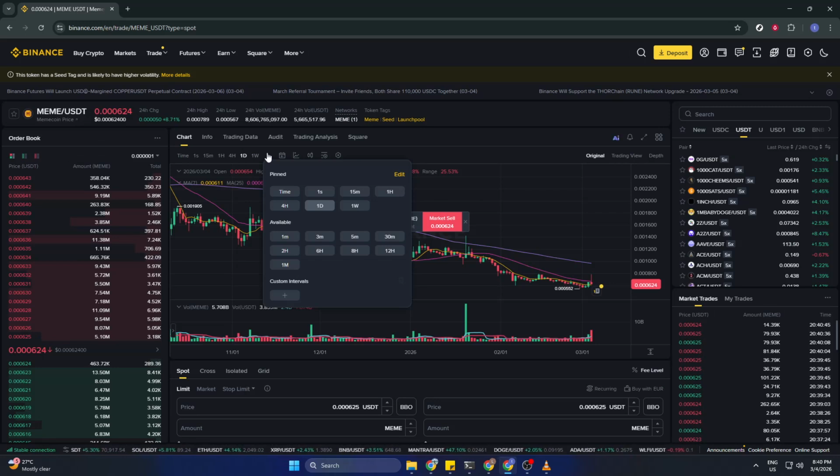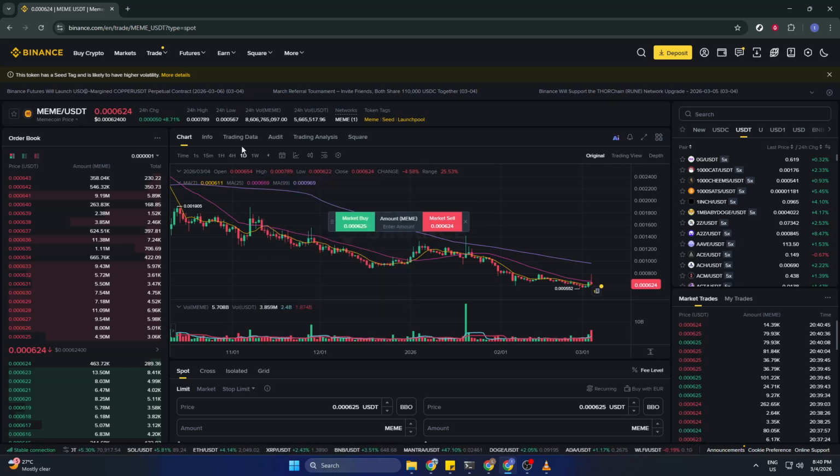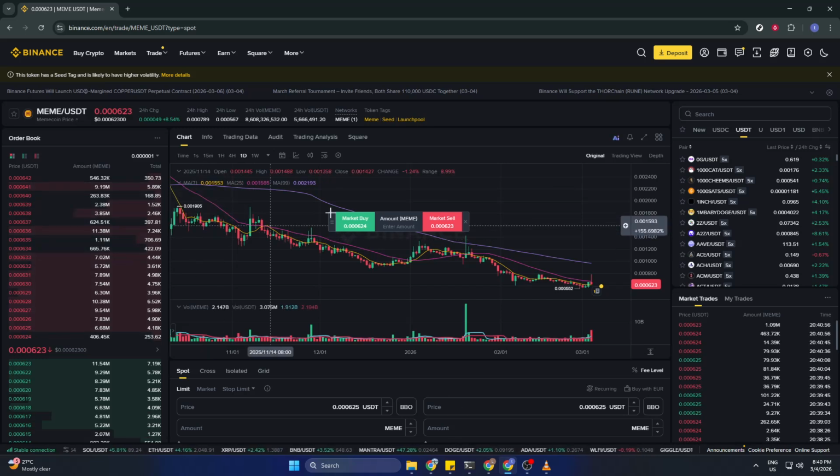Inside the Spot interface, you'll see charts, order books, and a trading pair selector. We're going to open the MeMe USDT market. MeMe is the coin you're interested in buying, and USDT is the stablecoin you'll use to price and settle the trade. If you don't see MeMe USDT listed right away, use the market search bar to quickly locate it. Click MeMe USDT to load its chart, recent trades, and the order panel dedicated to that pair.